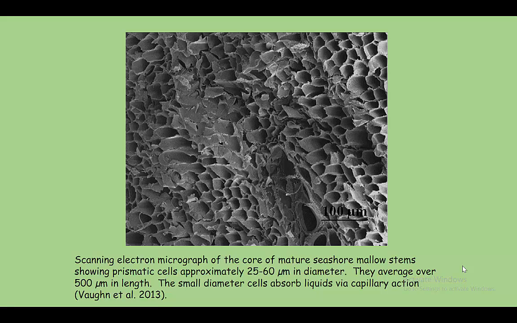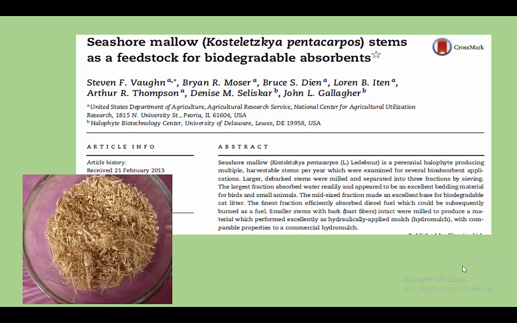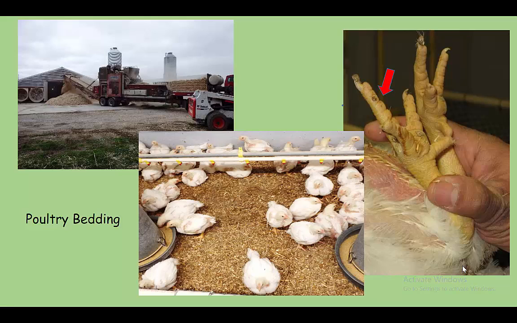The stems that have been around now, you see why they're so light. They're made up of millions of little capillaries that soak up about 11.5 times their own weight in fluid, either organic or water. We have papers on that too with other folks out there in Peoria. One of the things to deal with is using it as bedding, because it soaks up the uric acid and water from the chicken manure.